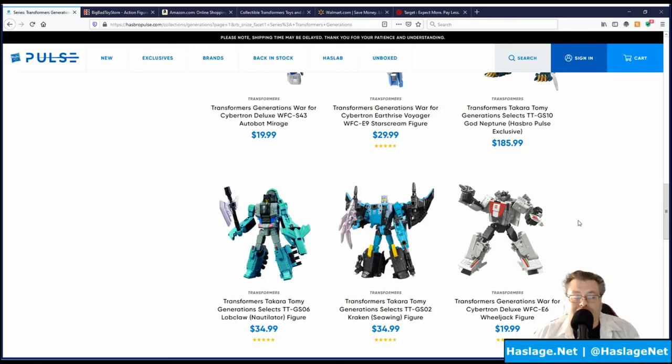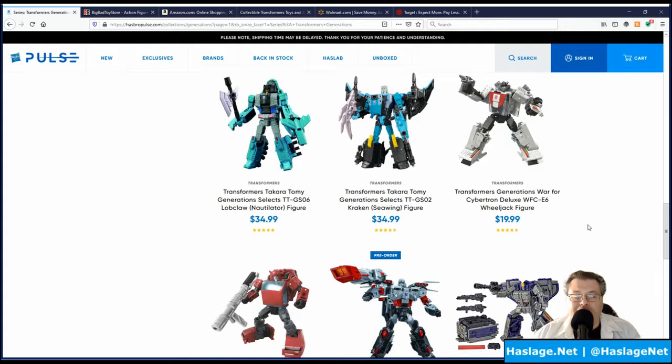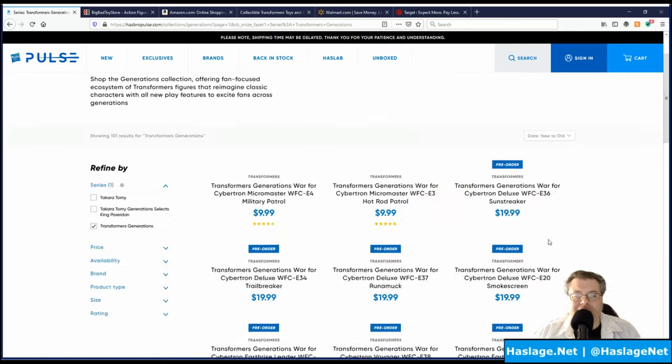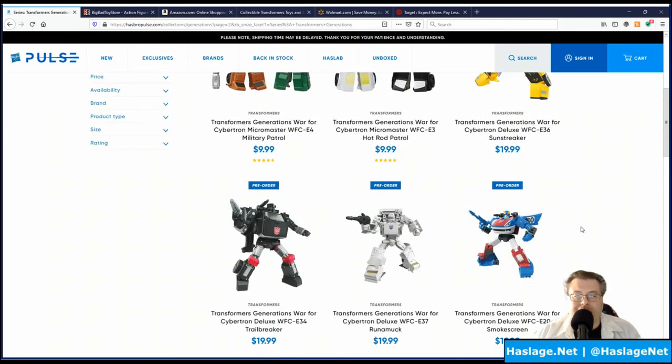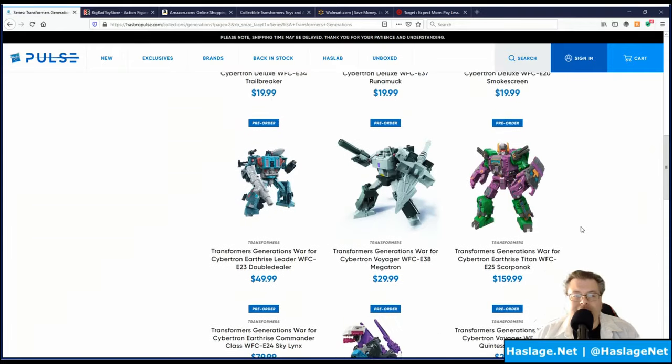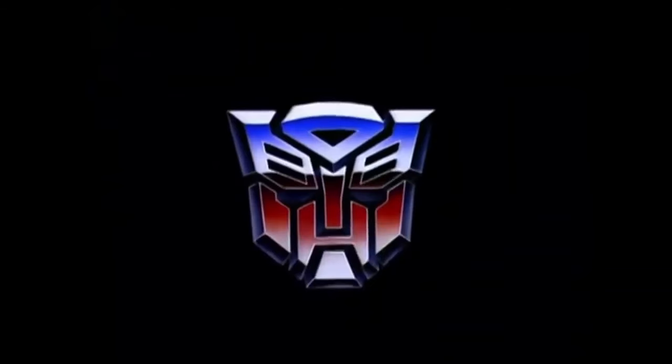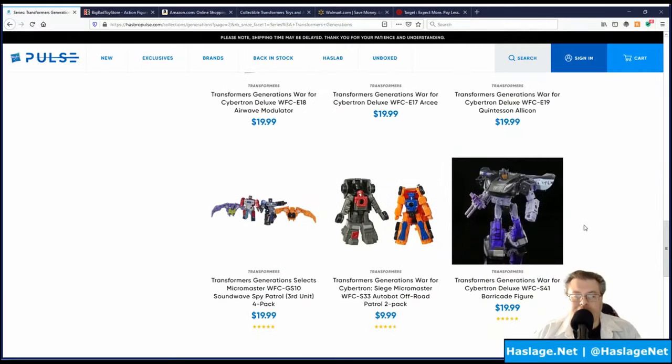This is my first choice for buying Transformers. The site offers free shipping if you spend over $50 — the catch is if you get a $29.99 and a $19.99 Transformer you won't hit free shipping, so you have to spend around $60. You can add $10 mini-cons to pad the order. I enjoy this site — you can pre-order on it, and most of my recent War for Cybertron figures have come from here.